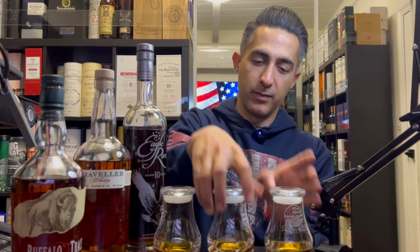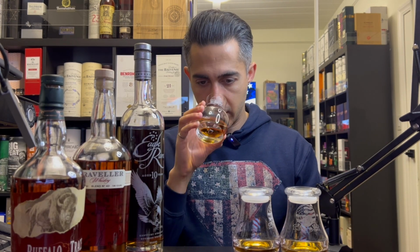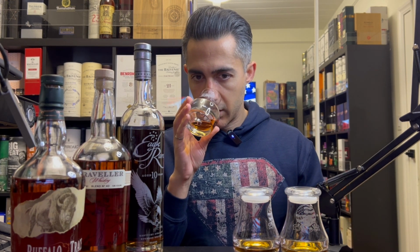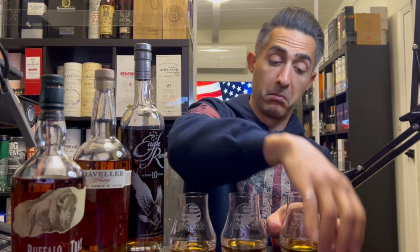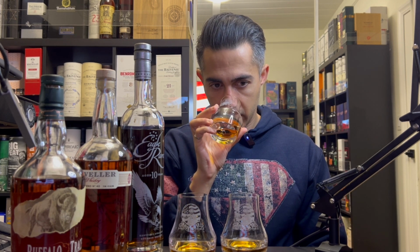So I'm gonna start with this one. There's definitely that Buffalo Trace characteristic to it, like a Mashbill 1 characteristic a little bit, but I'm not sure, because there's a little bit of a sourness, which comes with age, I guess. Let me try this one. Much more Buffalo Trace-y, Mashbill 1. I actually don't know what mashbill this is. I assume that these two are both Mashbill 1, but I'm not sure. I'm not really getting much of a Mashbill 1 on this, but I'm getting more oak on it, interestingly.